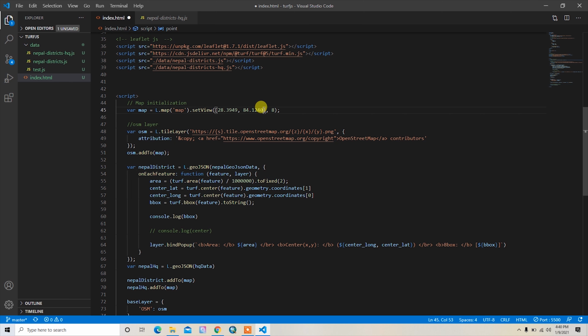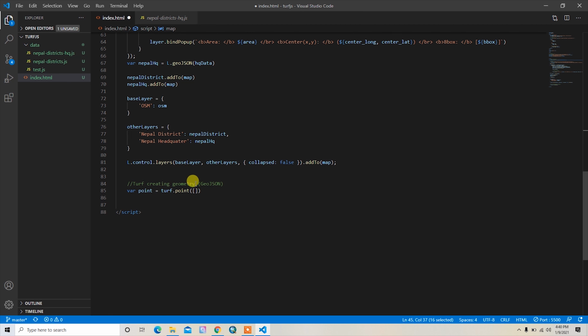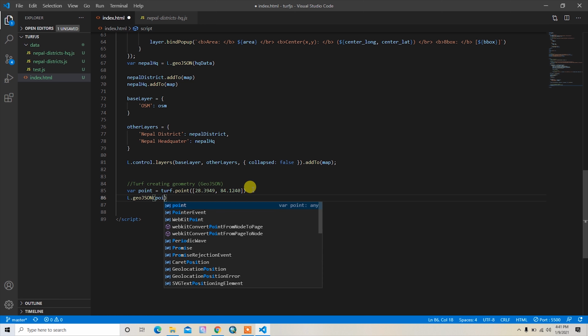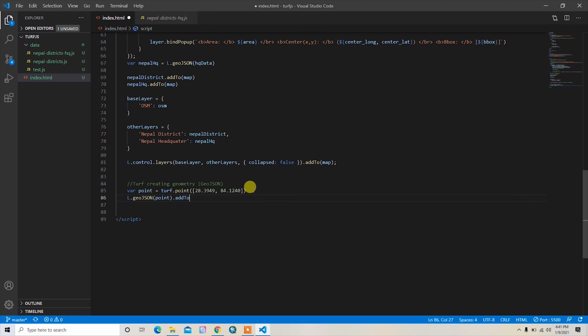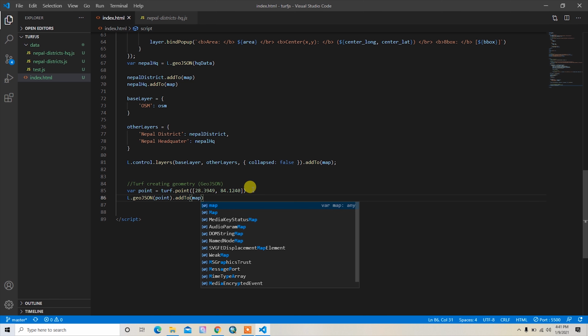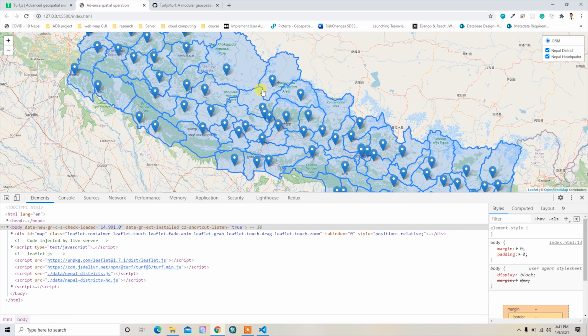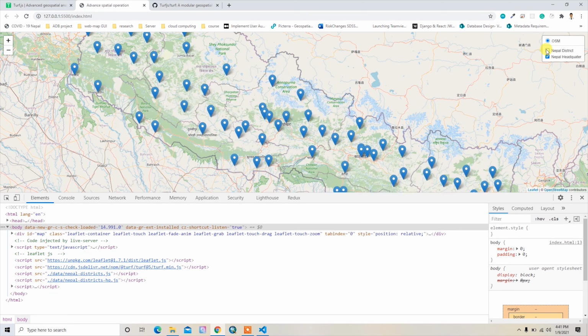So maybe I'll pass this coordinate. Okay, let me paste it here. One thing just keep in mind in Turfjs, let's add this to the map first.